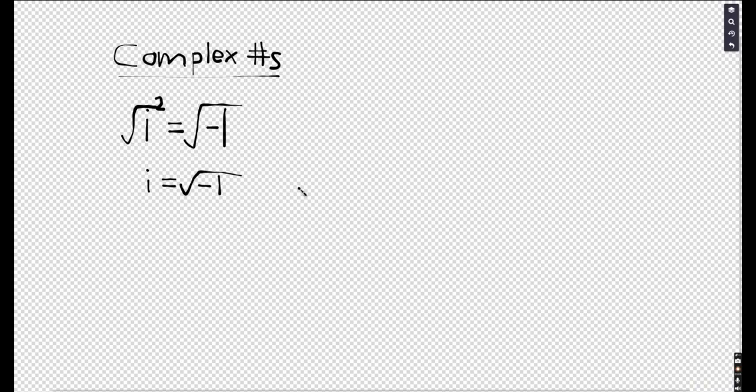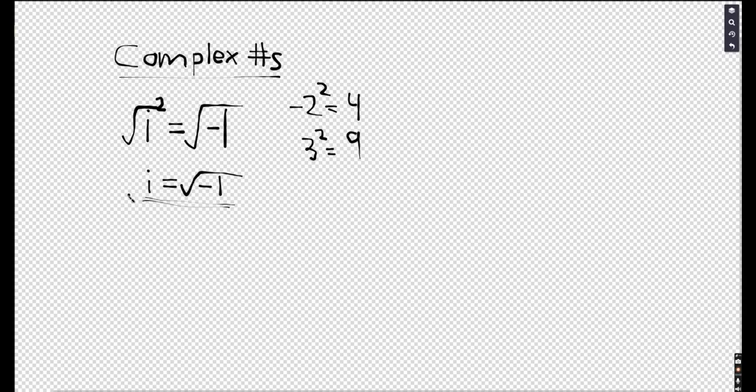So there's a problem here. Some of you may know, some of you may not: you cannot find the square root of a negative number, because if I square a number, like -2 or +3, it's always going to be positive. Squaring -2, a negative times a negative is a positive, and squaring +3, a positive times a positive is a positive. So you cannot find the square root of a negative number.